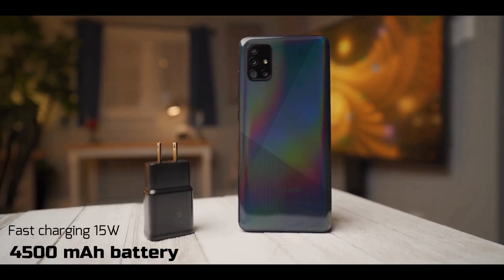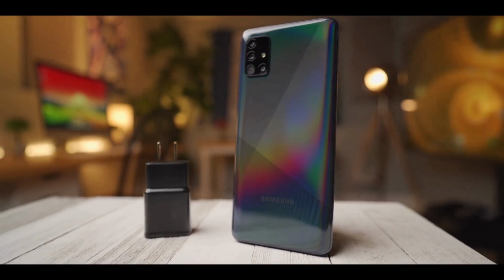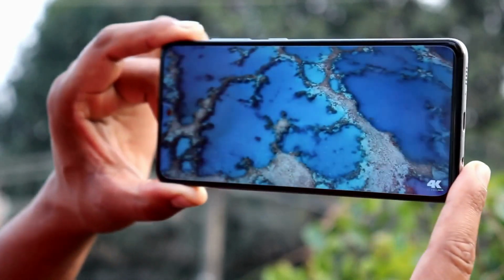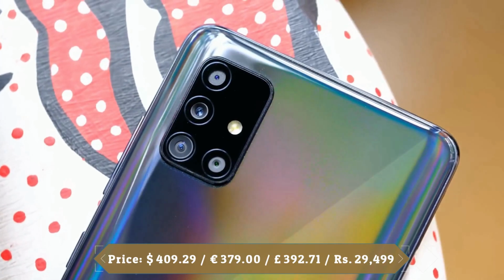Samsung has used a 4500 mAh battery in the Galaxy A51 5G. That big battery plus the A51's hardware being optimized more for efficiency than all-out power should guarantee exceptional battery life. This device also supports 15W fast charging.